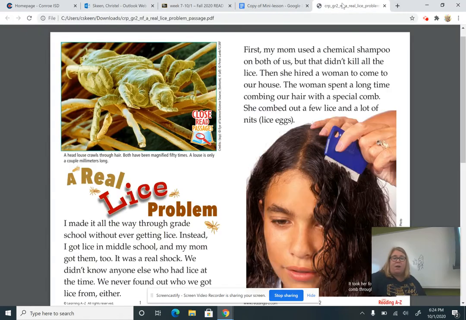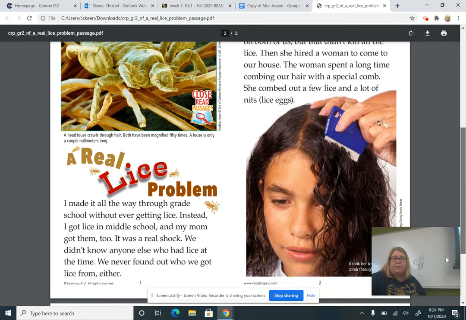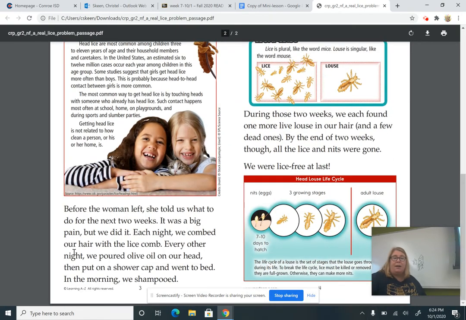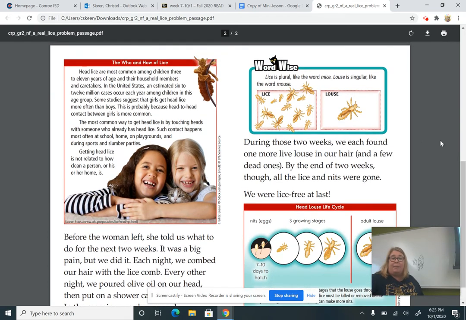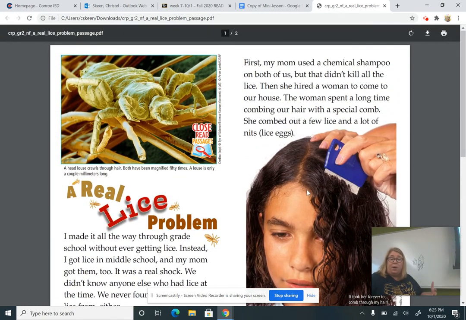And for the rest of our article here about lice, we have a whole other page here about lice. I want you to read this and keep adding to your free form map about the important things. And then when they came back, after they were finished, we would discuss what the important things were. We would discuss whether we thought this strategy helped us and whether we were going to try it again. So I went through the whole entire lesson.